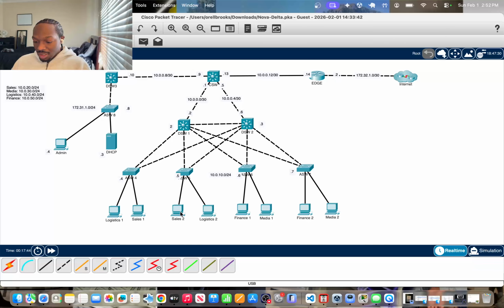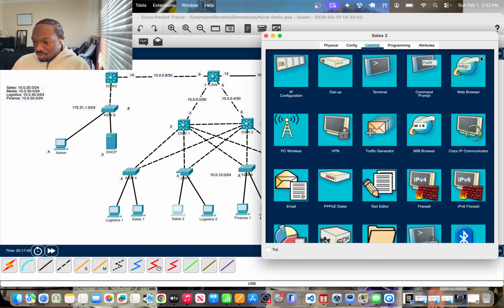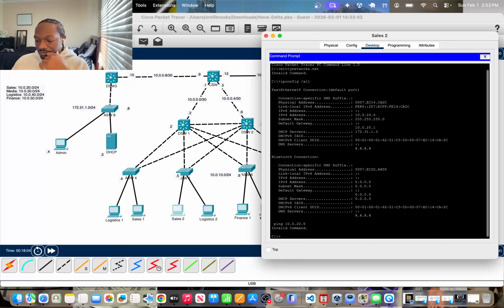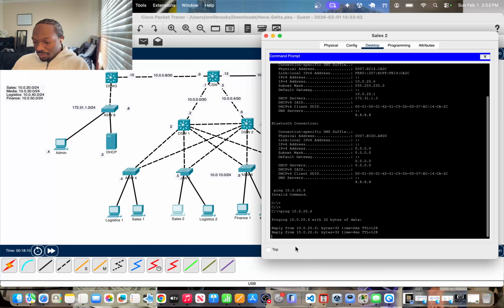My next thing I'm thinking is, we're gonna go to the sales PC. Can it reach its default gateway, which is 10.0.20.6? Am I doing this right? 20.6.